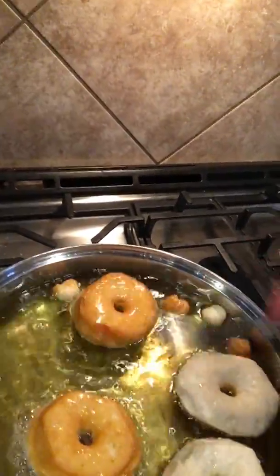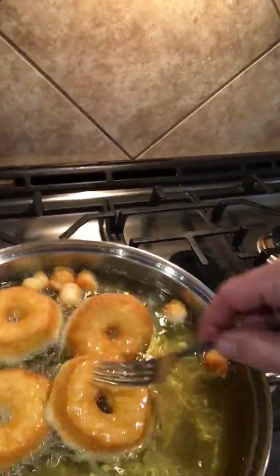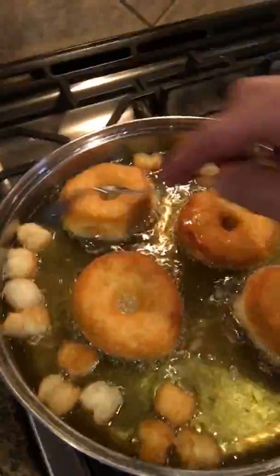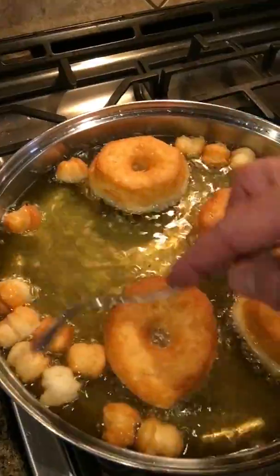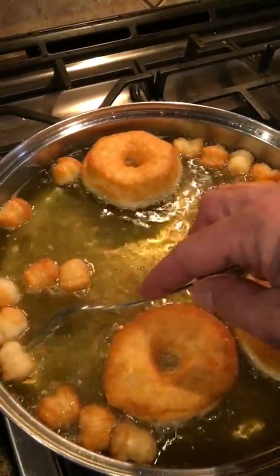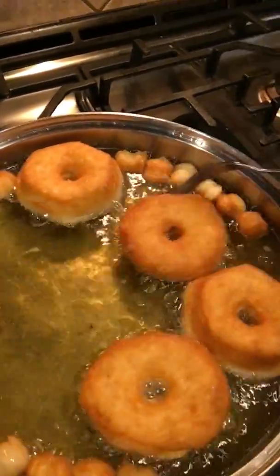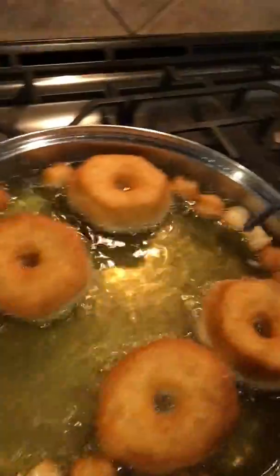There you go. Laney, of all my donut helpers I've ever had, you are certainly the most recent. Now, Laney is an excellent helper. Yeah, see, those look perfect, golden brown, just the way they're supposed to be. These donut holes, some of them aren't staying flipped over, and you know what? That's okay. I won't pout, I won't cry. I'm just glad the cows don't fly. That's to see if people are paying attention around me. Oh, and an eavesdropper. There we go. Hey, you get the hang of it.